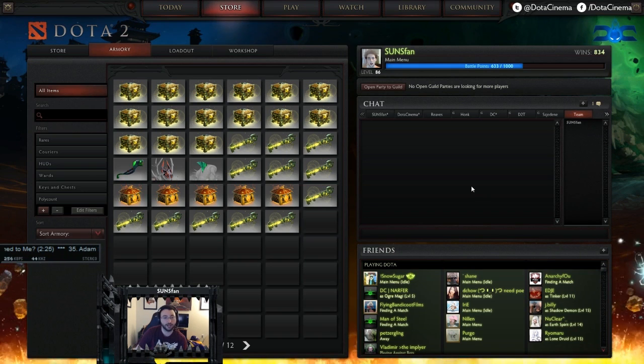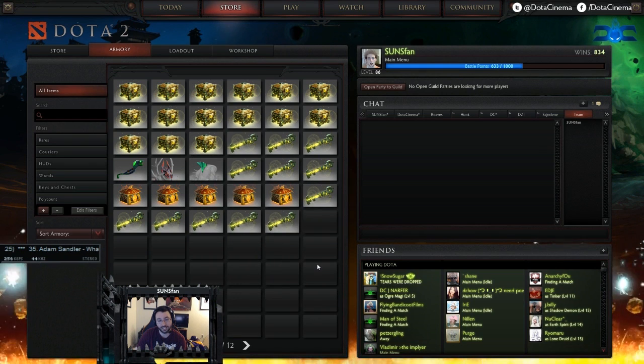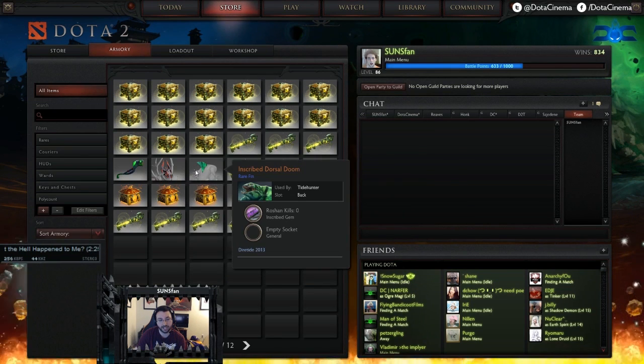So what we're going to do, I was going to do two separate videos on these chests since there's two other chests aside from the Diretide, but the viewers and I agreed on something, that the Earth Essence chest is better than the Ember Essence chest. So instead of doing 10 of each, we're going to do 5 of this one and then 15 of this one. And as you can see, these three items here are from the Diretide chest that I opened earlier.